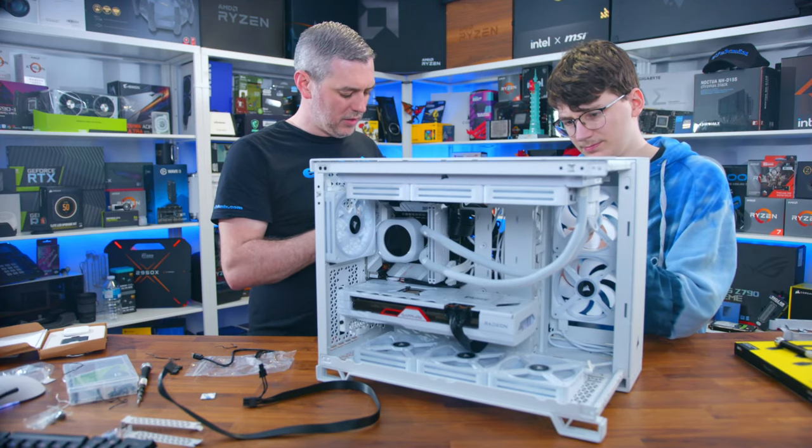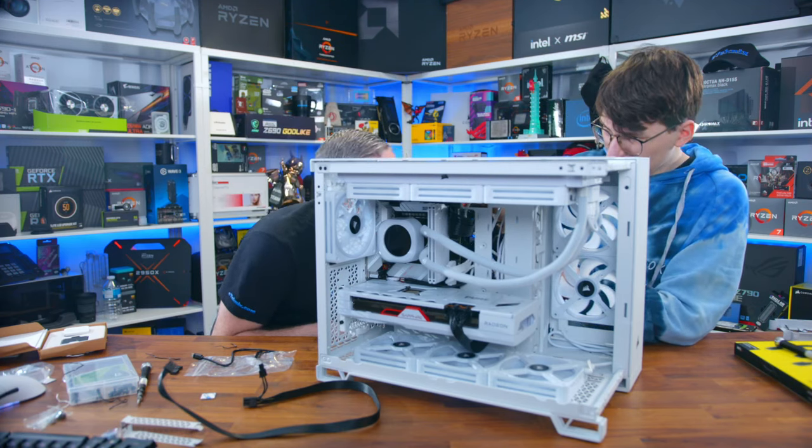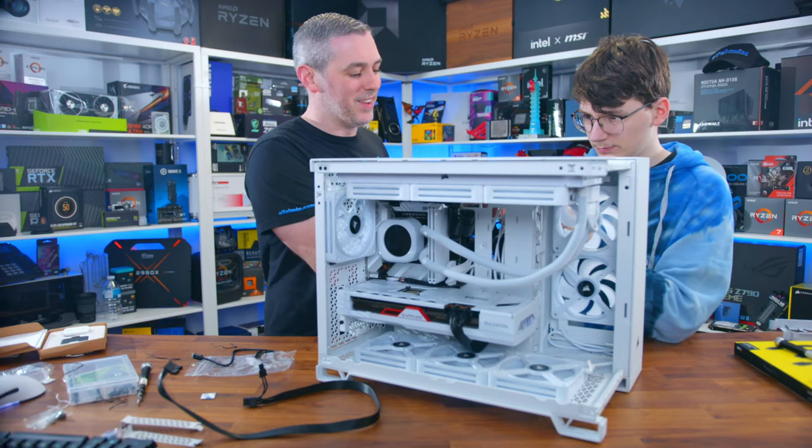I think they should have them so they're detachable. I don't actually know if it is. We didn't check that earlier. What? If it was detachable or not. Don't worry. Right.